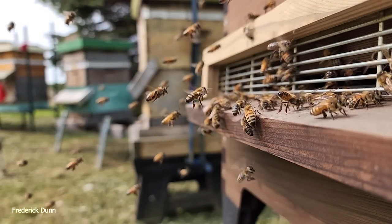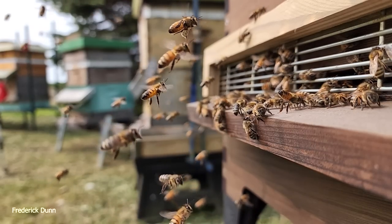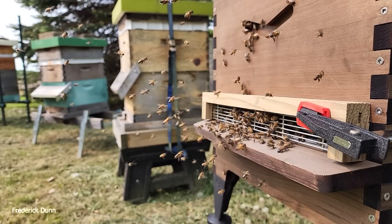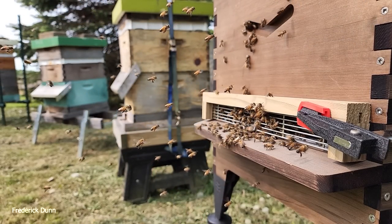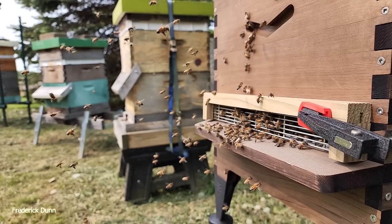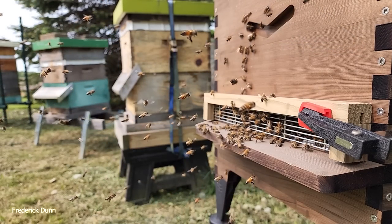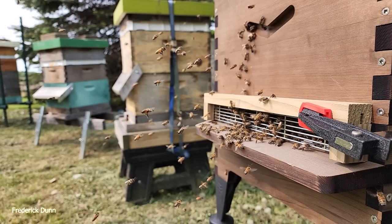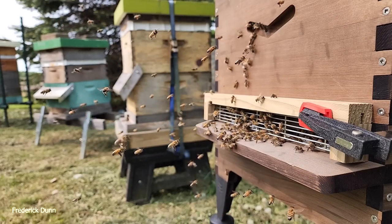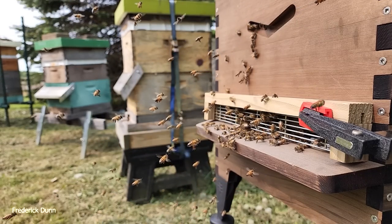But you see the posture, look how they're just on the landing board doing nothing in particular. There's nothing to rob either, even though we did put some honey in here on the ends. There's not a lot for them to do robbing wise, so their behavior would be a little different. And again, if this is tedious for you, you can go ahead and advance it so you can see the ending, but I'm going to tell you ahead of time that once you start to see the pollen coming in, you know that they've accepted this as a place to live. Now, did they accept it on their own? Nah, because we kept the queen and we kept them here until, probably out of their survival instinct, they just started to provision this hive.